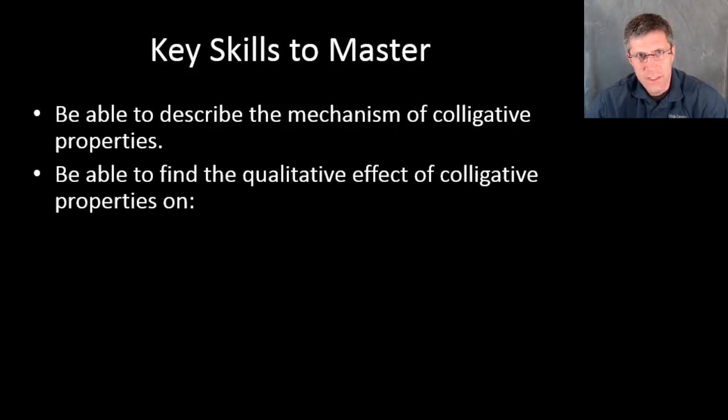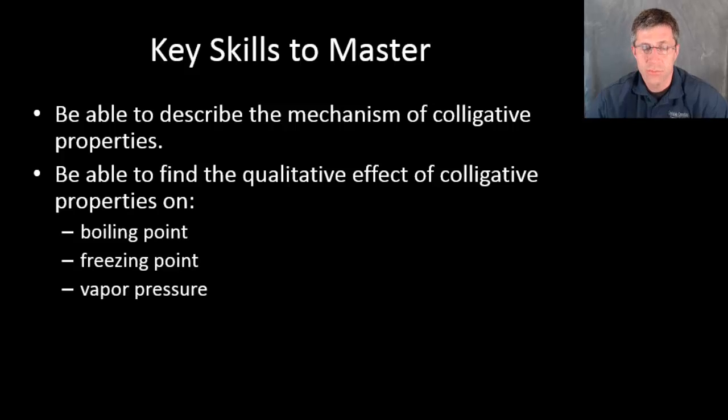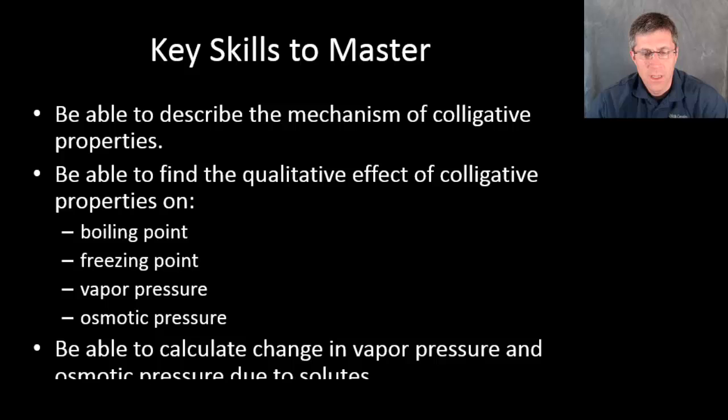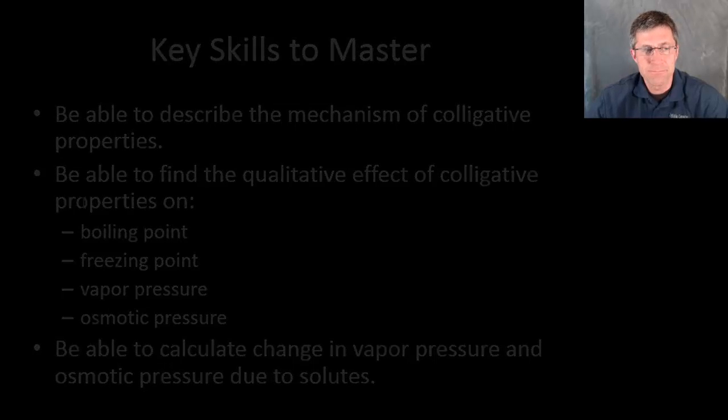And you should be able to qualitatively describe the effect that colligative properties will have on boiling point elevation, freezing point depression, vapor pressure, and osmotic pressure. And importantly, you should be able to calculate the change in vapor pressure and osmotic pressure due to solutes that are present in the solution.